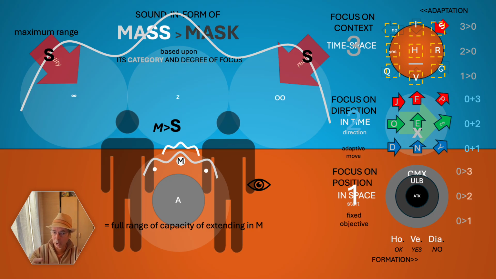So it is the enlarging of physicality, of how we sense it, that it is truly enlarging. And that's the mass, that's the full mass here.